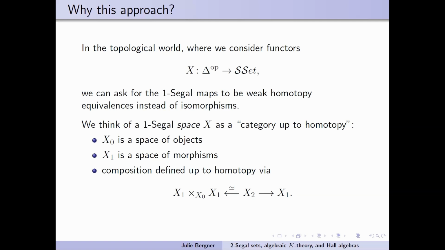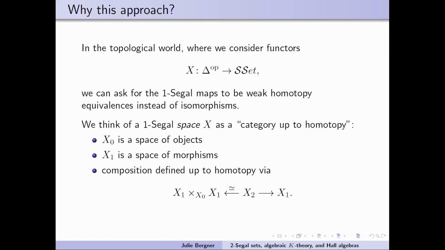So rather than just taking simplicial sets, you could take functors from delta up into any category. I'm mainly here going to work with the category of simplicial sets. So these are simplicial objects in simplicial sets. If you'd rather think about simplicial objects in topological spaces, you can do that as well. And now we don't want to ask for these Segal maps to be isomorphisms. That would be very strict. We instead say we want them to be weak homotopy equivalences, where in simplicial sets, you say it's a weak equivalence if it geometrically realizes to a weak homotopy equivalence of spaces. And now we're doing everything up to homotopy.